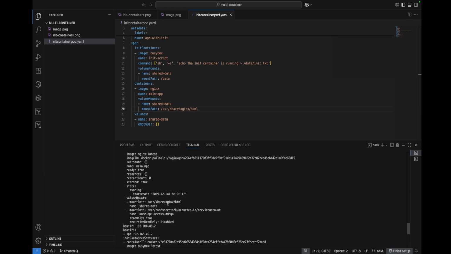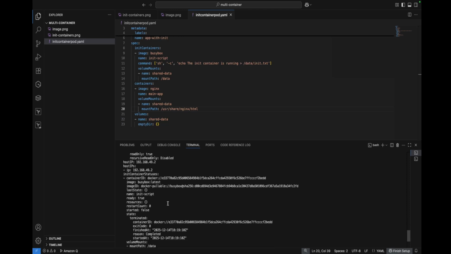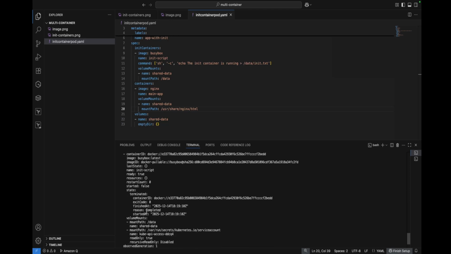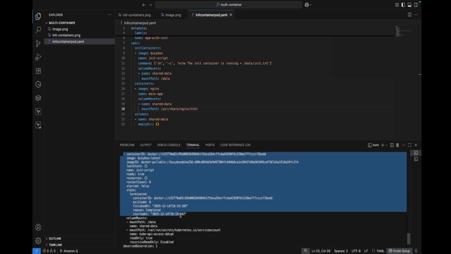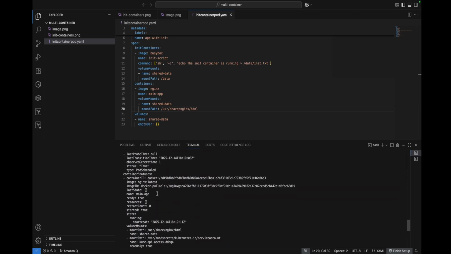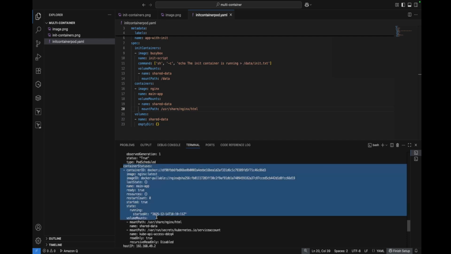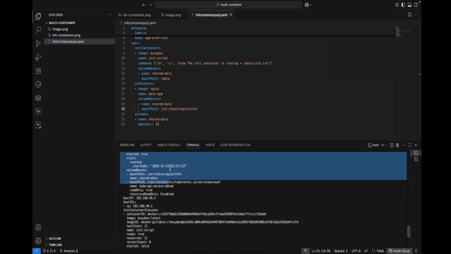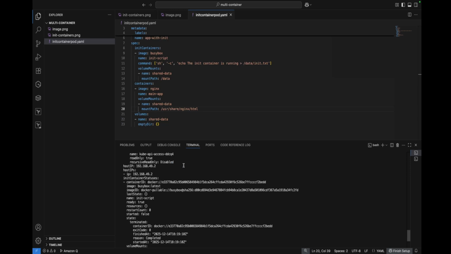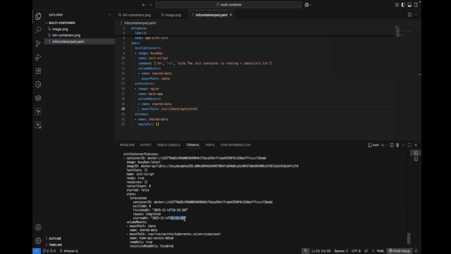And here, if I show you the init container, this is where the status of the init container is. You can see that my init container got successfully executed, and over here it's completed. It started at this time and finished at this time, so within a second it completed, and the exit code status shows as 0. So that's successful. And after that only my actual container got started. 18:19:11 it shows, and here my init container got executed at 18:19:10.